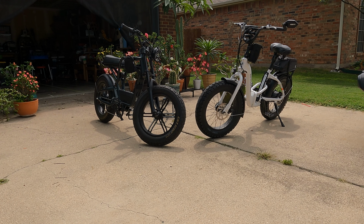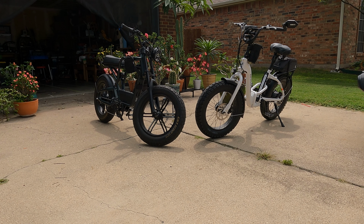Let's talk about the tires first of all. The cons of the tires are, of course, the weight. You're adding about 5 pounds of weight onto the bike compared to the stock tires. So for some of y'all that don't want to add that weight, these aren't for you. Maybe a little range lost, for what you gain in resistance you're going to give back because of the weight of the tires. I think I probably lost a mile or two of range. The other thing, they only come in a 20 by 4 inch. They don't come in a 26.